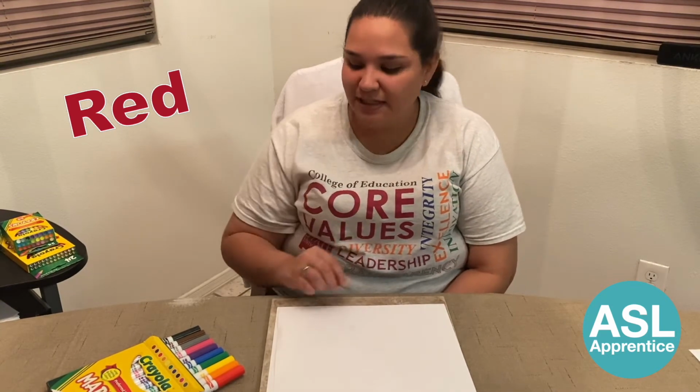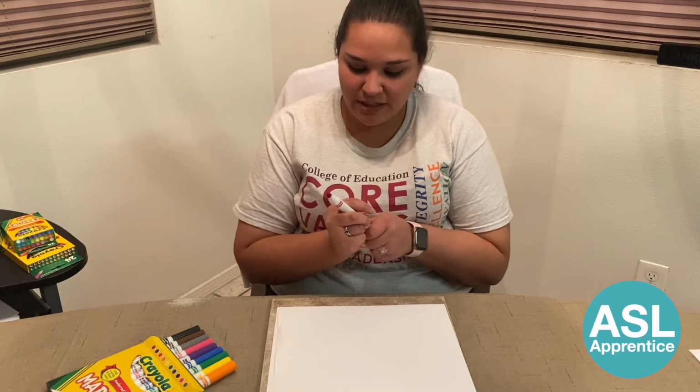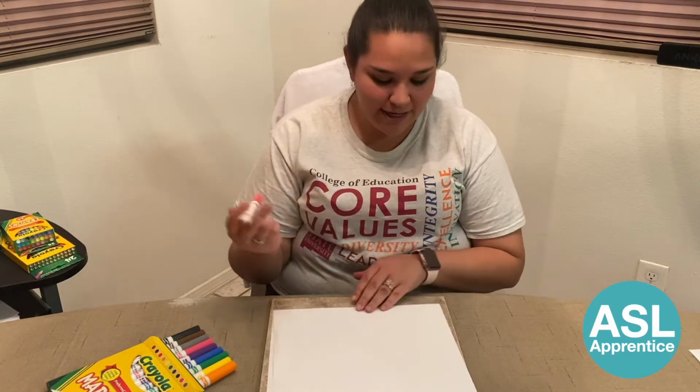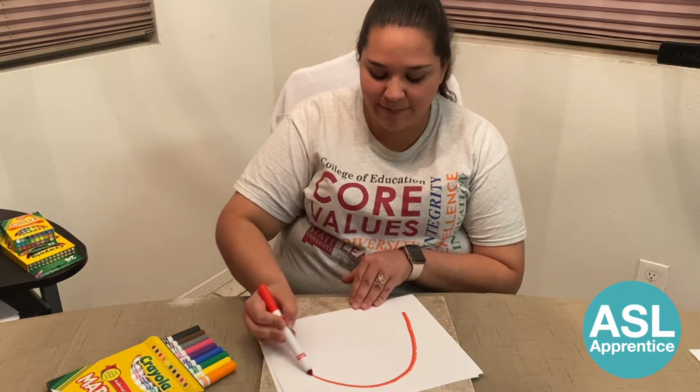Our first color that we're going to be learning is red. Red. Ready? Try it with me. Red. Now, to go along with our activity and learning our sign language, we're going to be making a rainbow. So we're going to take a red marker and we're going to draw our first line for our rainbow.